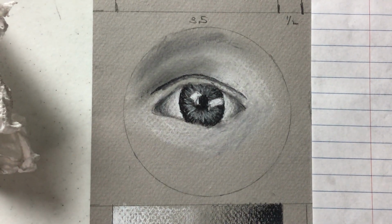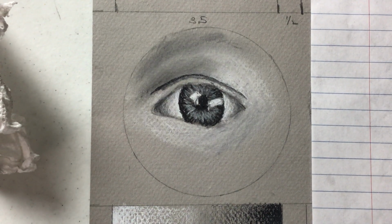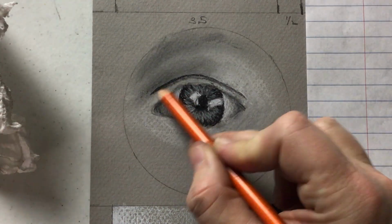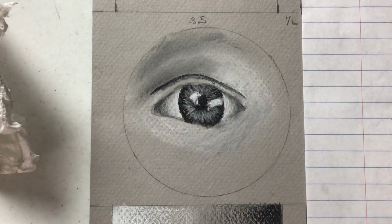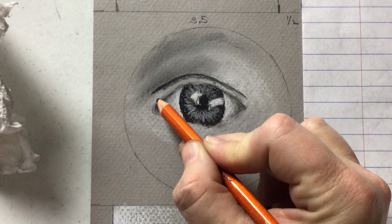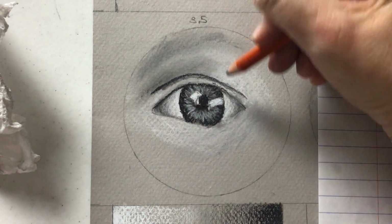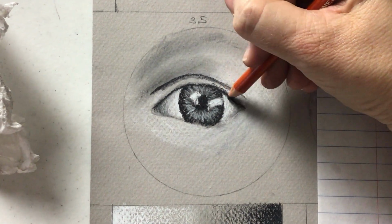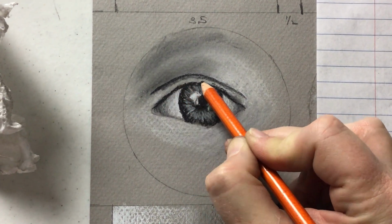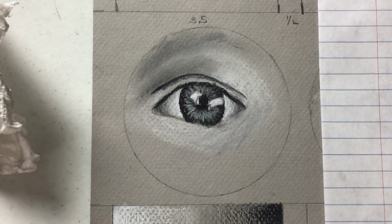Okay. So then, once I have that iris in, I'm gonna go ahead and probably have to add some value to the crease here. So you can see I put in the eyelid. You might have to look and see about your bottom eyelid. And then for where the eyelashes are, sometimes there's a little bit of a shadow from your eyelid. So sometimes we have to go in here and kind of darken it up just a little bit, or we can even just line the top lid. Okay, don't line the bottom lid, but line the top lid because that's where a lot of the eyelash is going to be.